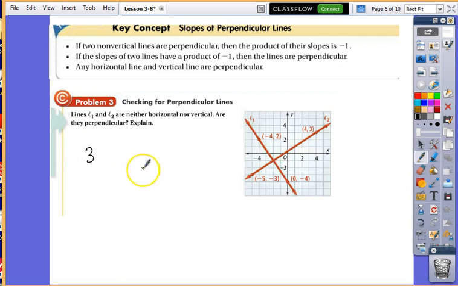If I start out with 3 and I want to multiply it by something and get -1 as an answer, what would be the number that I would have to multiply 3 by? And I'm sorry, I put a plus there, but it should be multiplication. What would be the number that I would have to multiply 3 by to make the answer -1? Well, this is just a simple equation that we can solve by dividing both sides by 3, and the answer is x is equal to -1/3.